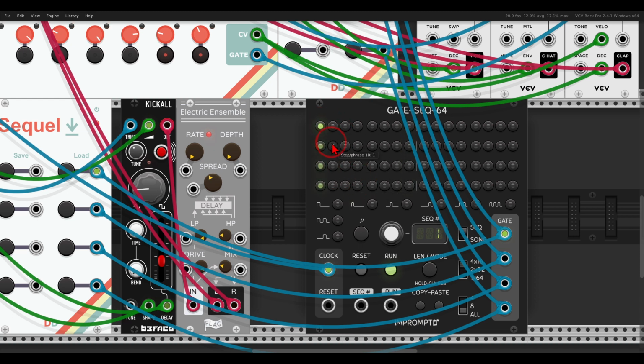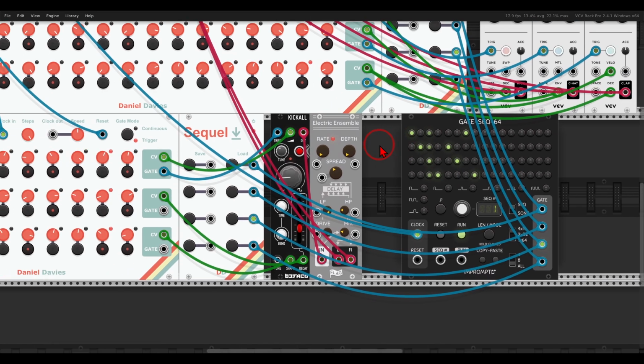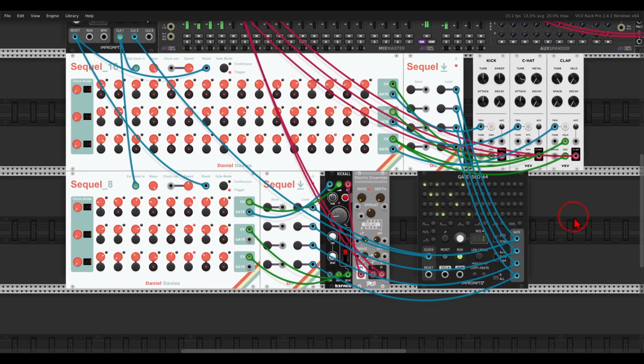So if I go 1, 2, 3, 4, and then let's say 2, 3, 1, or 4, or 1, 4 actually. We get variation, we get a sort of sequence even.